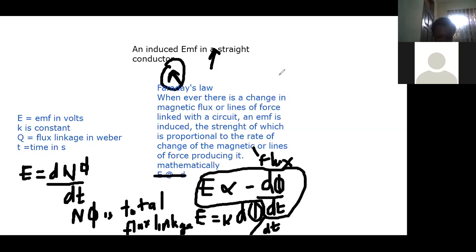Eddy current normally can be minimized by laminating the metallic sheet. When we talk of lamination, we are trying to say that we are producing gaps in the sheet. Since current cannot flow across these gaps, the eddy current is reduced. That means the movement and so on will be reduced. That's what it means.